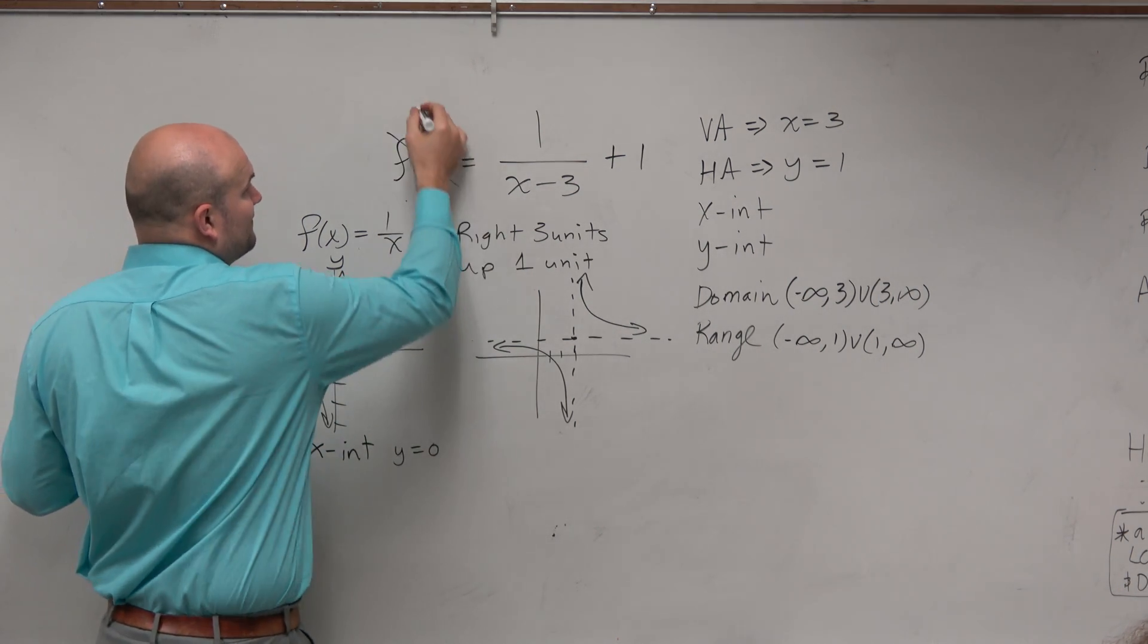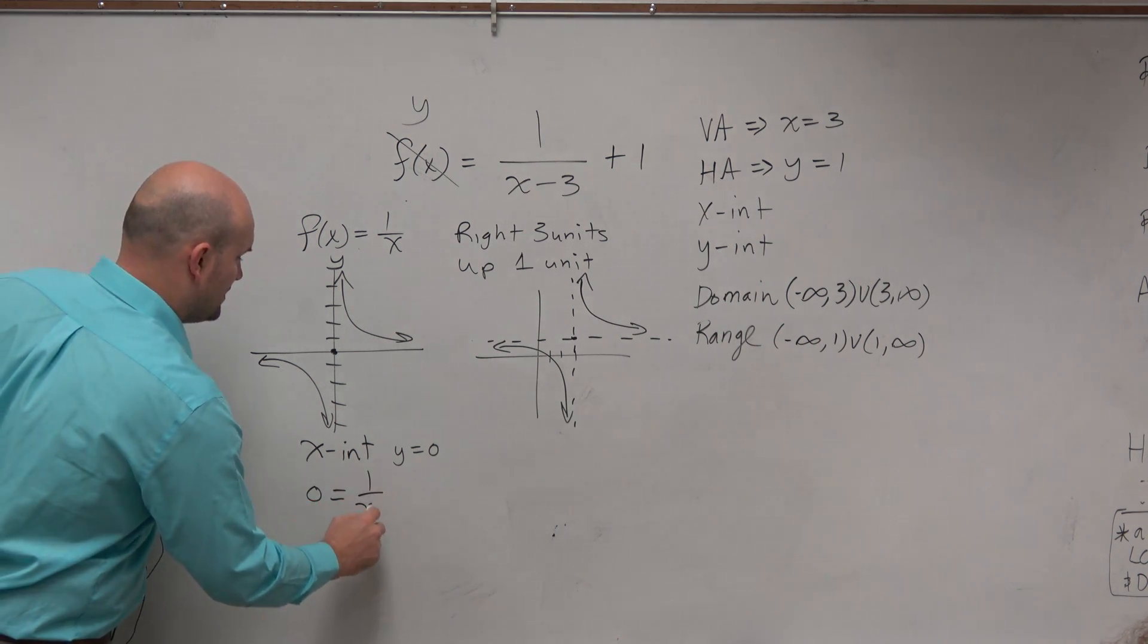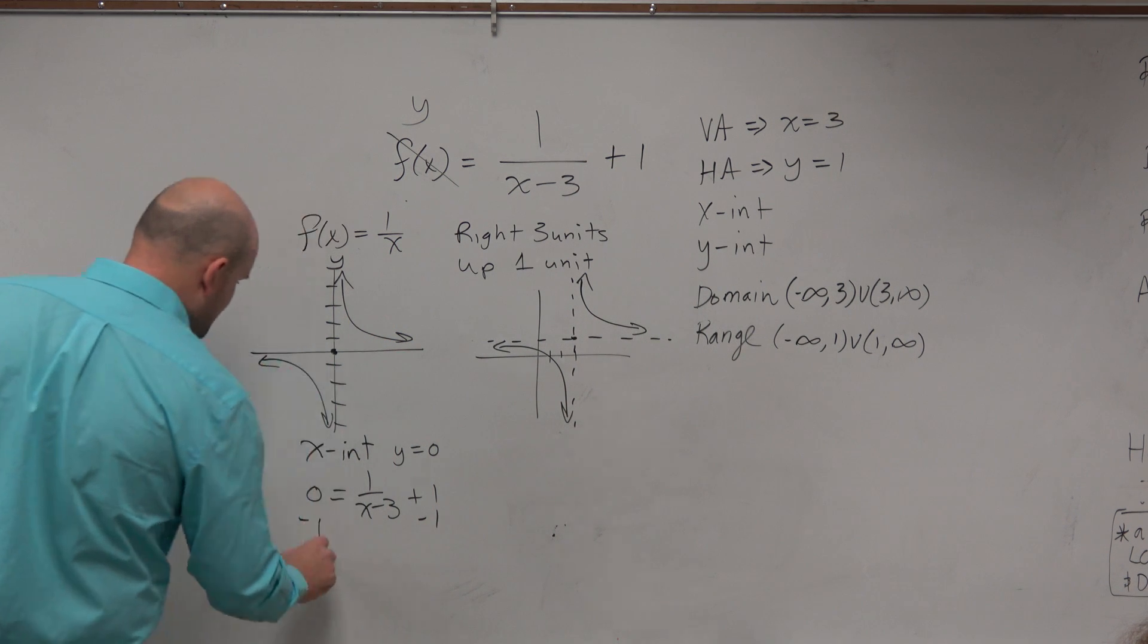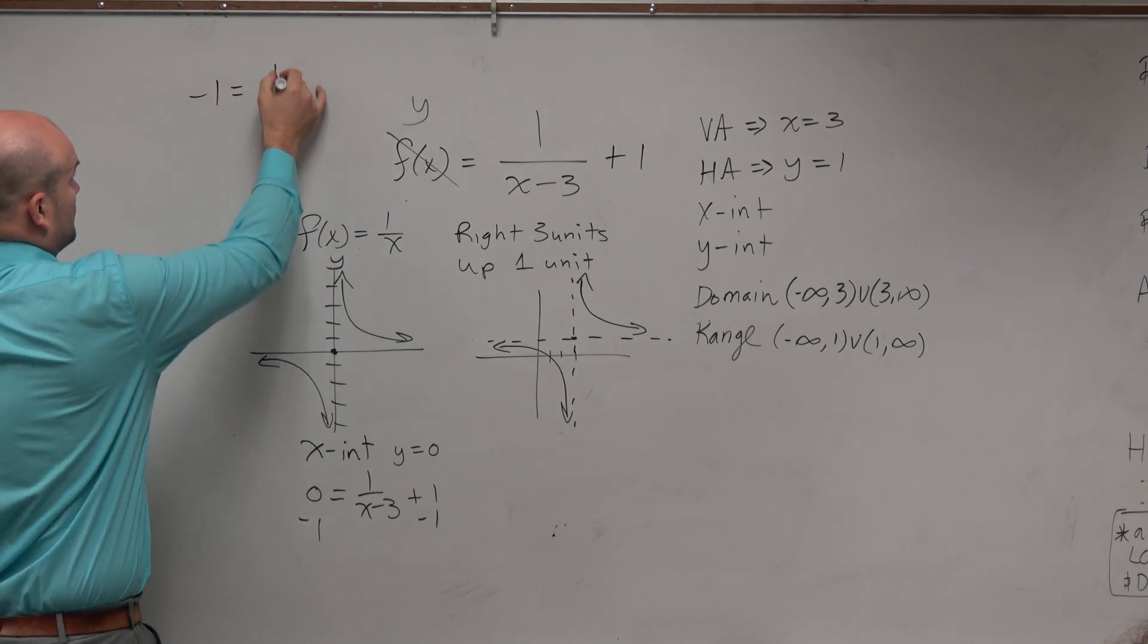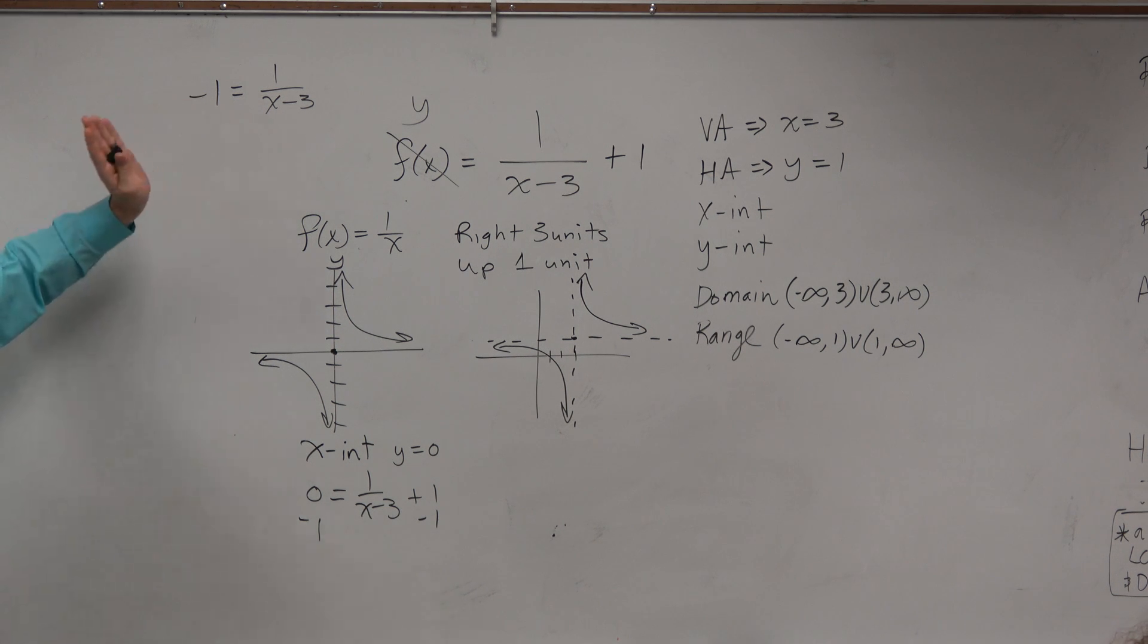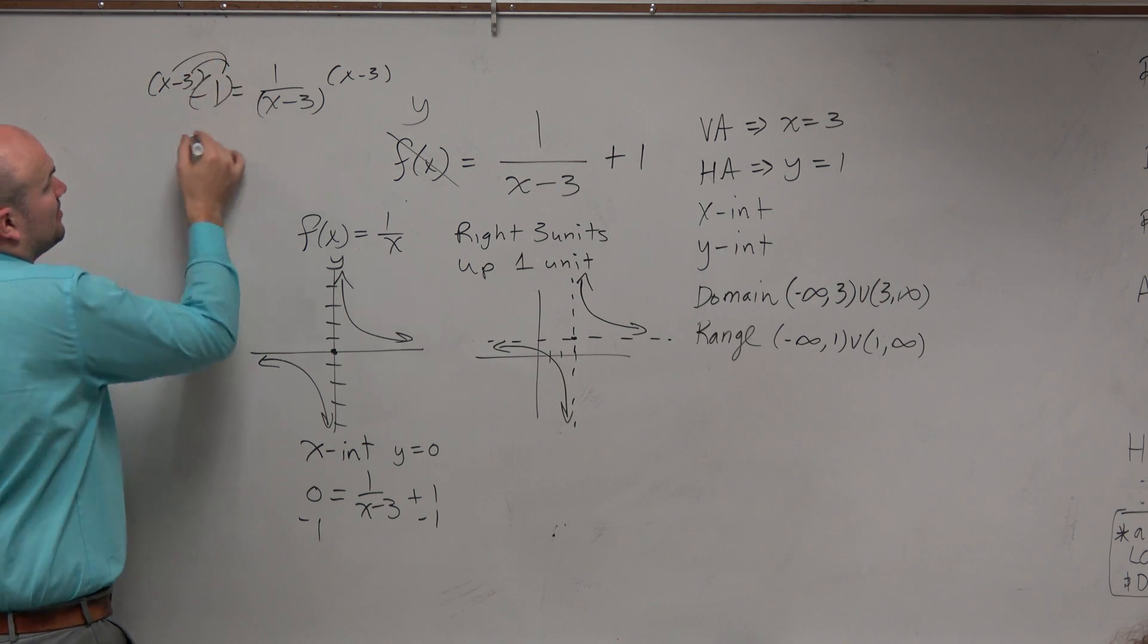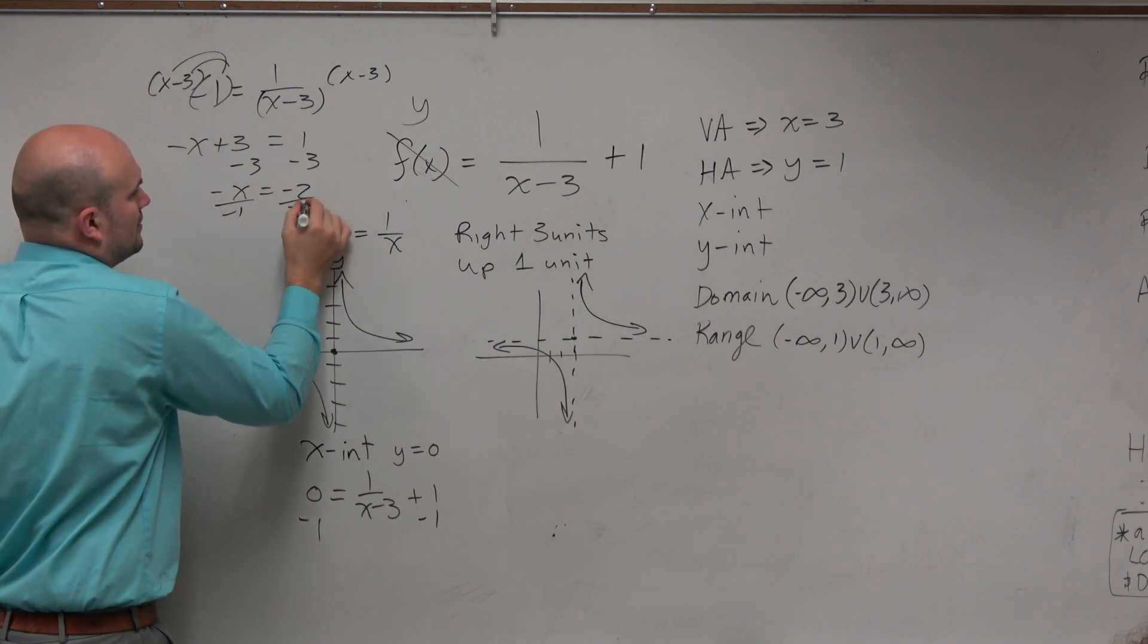So all I'm going to do, you could think of the f of x as a y, like if you were thinking about this as a coordinate point. Let's just plug 0 in for that. 0 equals 1 over x minus 3 plus 1. And now it just comes into using inverse operations. Please be careful. Do not undo the x minus 3 until you've gotten rid of the adding 1. So I'm going to subtract the 1 on both sides. So I have negative 1 equals 1 over x minus 3. I have a variable in the denominator. Does anybody remember what I should do there? You can just multiply by x minus 3 on both sides. Now be careful, that is a negative 1. So if I apply the distributive property, I'll have negative x plus 3 equals 1. Negative x equals 1 minus 3 is negative 2. x equals 2.